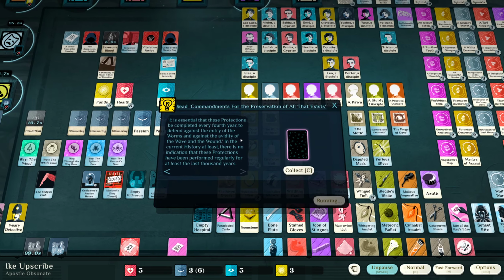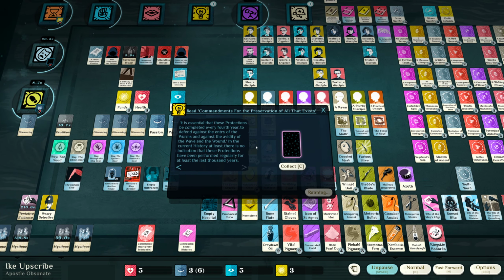Finally, it is essential that these protections be completed every 4th year to defend against the entry of the worms and against the avidity of the wave and the wound. In current history, at least, there is no indication that these protections have been performed regularly for at least the last 1,000 years. And so we have the unceasing mysteries from Heart.